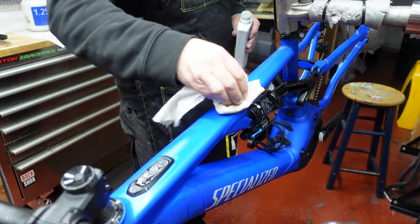Working your way around from the front to the back, getting all those bubbles out. Take your time. That's the thing, there's no rushing. The more time you take, the easier it is for you to do. Okay, that flap around the other side, just tuck that under. Okay, see there's some air bubbles there over the top. I'll just wipe them down, get them out over the edge. Okay, and you can see what the process is, just nice and steady, slow, and you will get all those bubbles out.